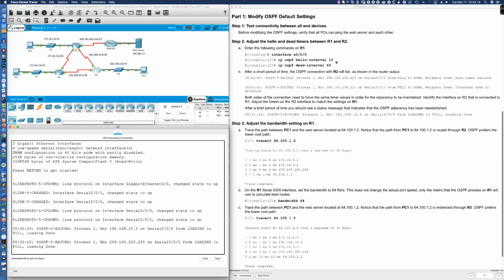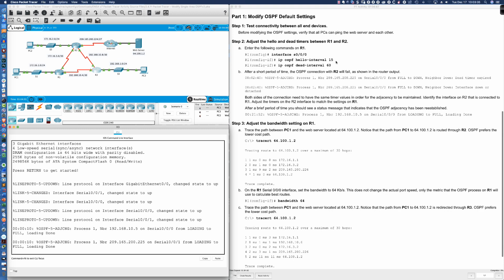It's sending these hello packets out to the multicast address 224.0.0.5, trying to discover other OSPF speakers who might become OSPF neighbors. On a broadcast multi-access segment like Ethernet, the default is 10 for the hello interval.